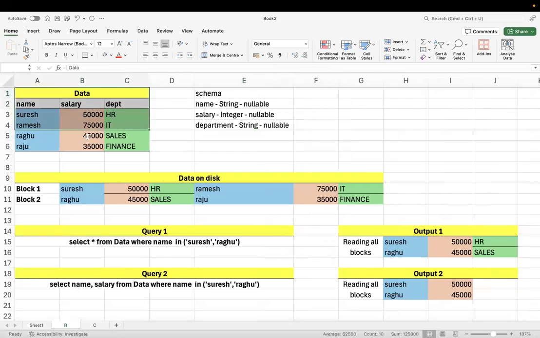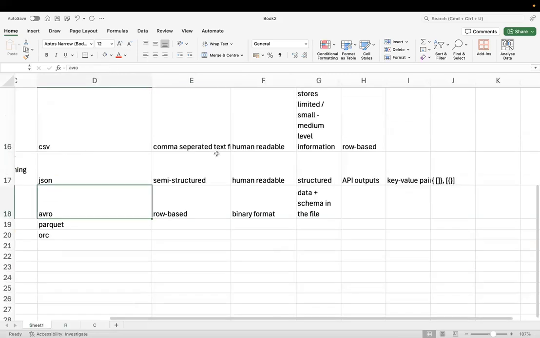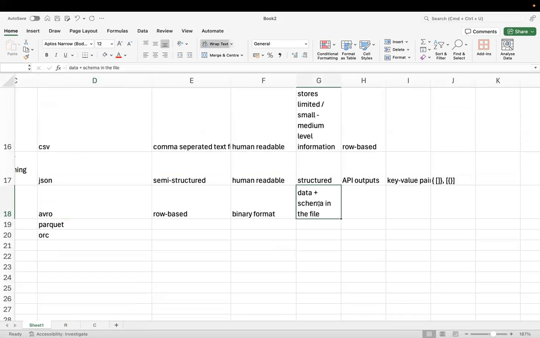This is the schema of this table. Similarly, for each table, there is going to be a schema. Schema means what is the column name, what is the data type, and whether it contains nulls or not. While you are adding data here, can this column contain blanks or not? Null means blanks. So when we are doing this operation, or if you are trying to write data to Avro, Avro immediately builds a schema. If you are trying to write, then you have to define the schema. If you are trying to read, Avro already contains a schema.